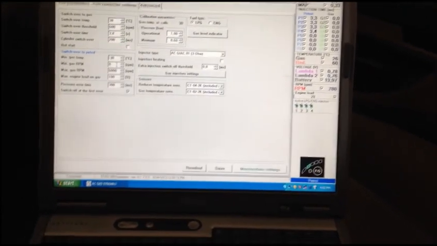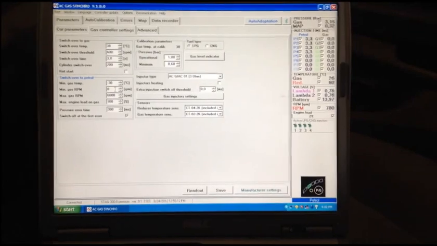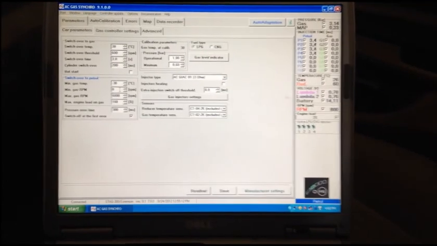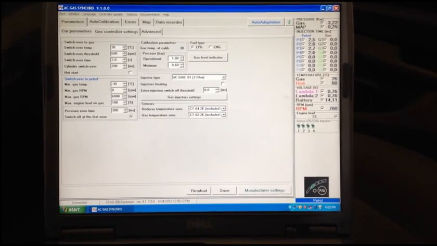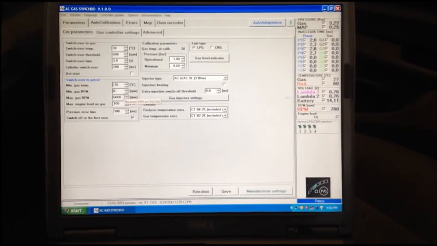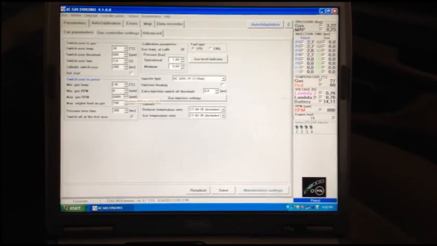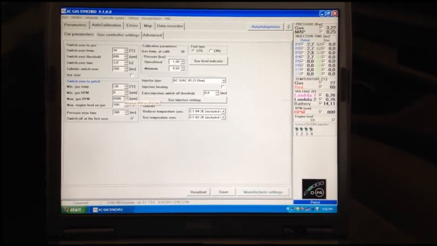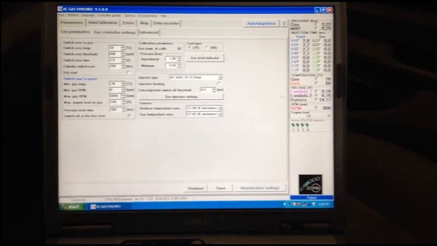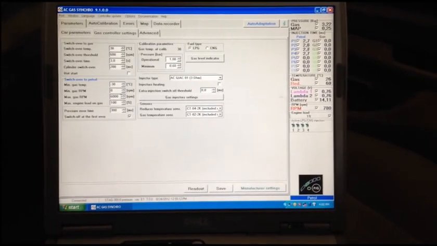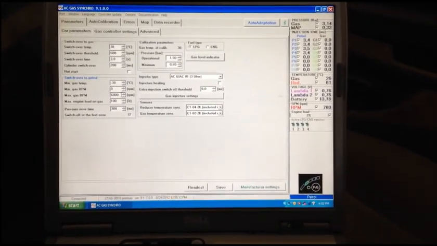Maximum gas RPM. Now that can be a little bit more useful. There are certain situations where you might be doing this on a very large engine, and you need a very high capacity flow. And at the higher RPMs, you're needing more than, say, 60 horsepower per cylinder out of the injectors. You've drilled the injector nozzles out all the way.